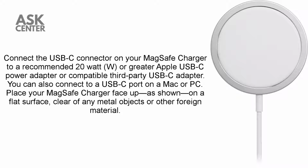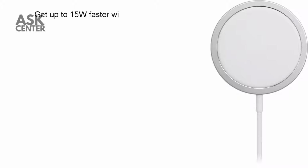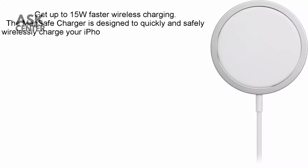Place your MagSafe charger face up as shown on a flat surface, clear of any metal objects or other foreign material. Get up to 15W faster wireless charging. The MagSafe charger is designed to quickly and safely wirelessly charge your iPhone 12.